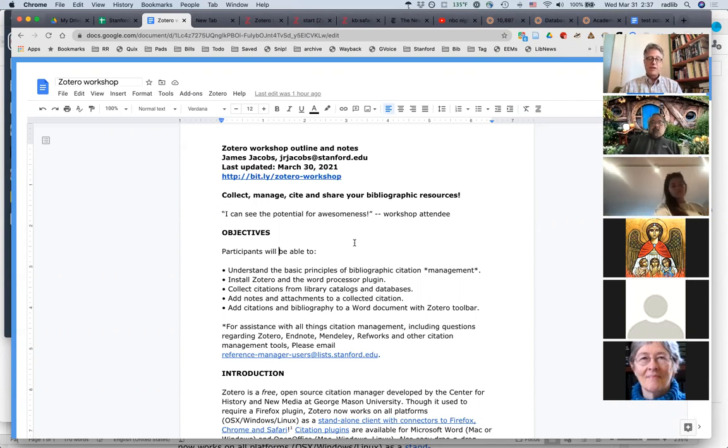Bibliographic citation management is collecting the citations you need to do your research and to write your papers, managing that whole process. All of those things, what we in the library world call metadata, that is the author, the title, the journal name, the article name, the volume, all of that information that you need to build your footnotes and your bibliographies.